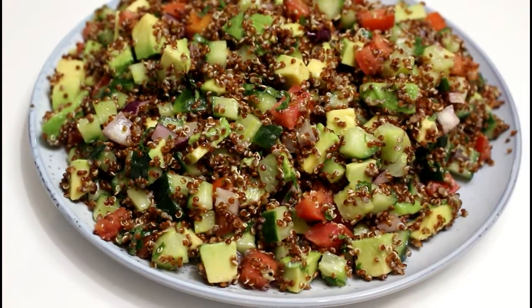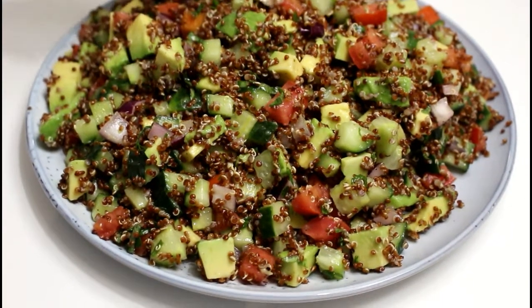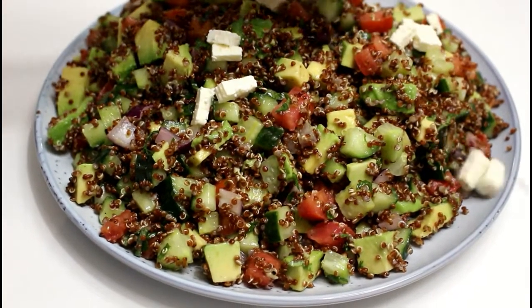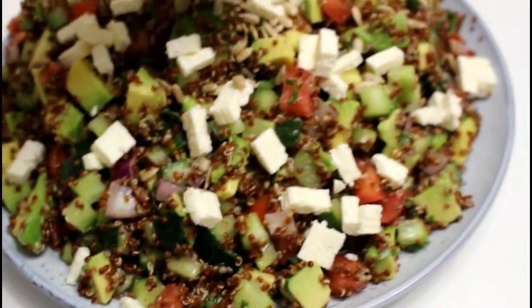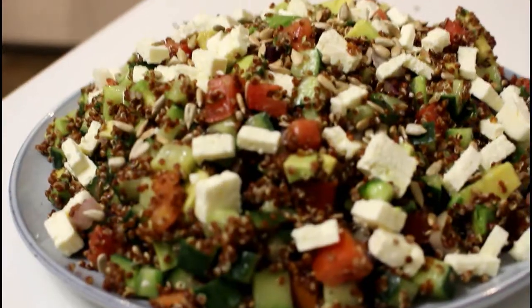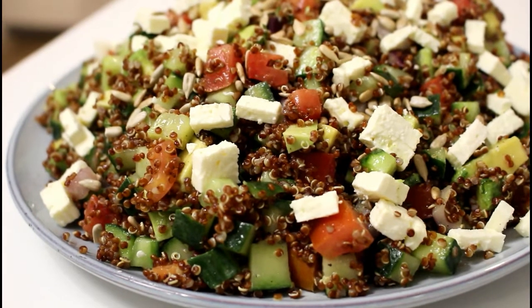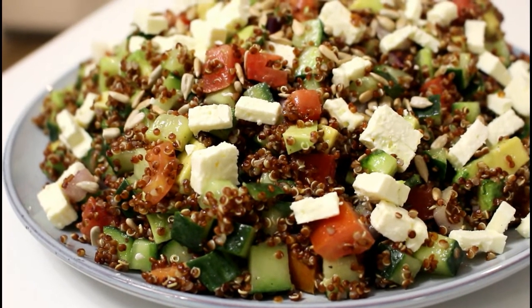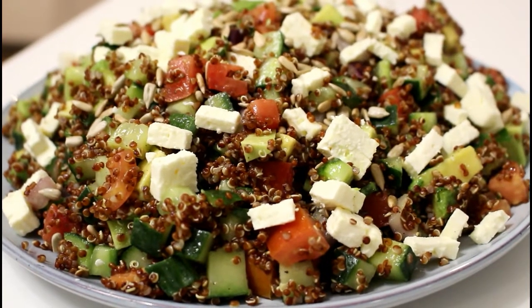So we have our quinoa salad served, and right now I'll be topping on some cheese. This is completely optional. You can actually make do without this. I'll be adding on the sunflower seeds as well as a topping. So that's how I like to serve my quinoa salad. Very nourishing and actually very refreshing as well. Filled with a lot of goodness that your body will thank you for.